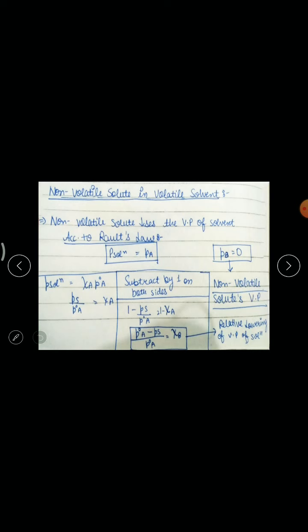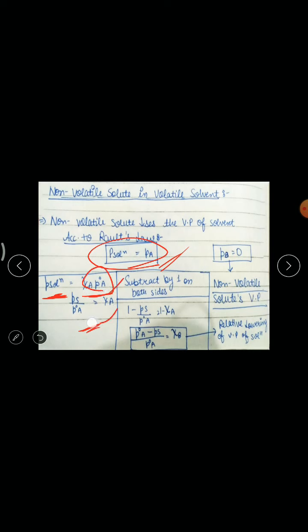According to Raoult's law, the pressure of the solution is equal to that of A, because the solute we added has no vapor pressure, and hence it decreases the vapor pressure of A also. So the pressure of the solution is just because of the vapor pressure of A, hence we derive this formula.